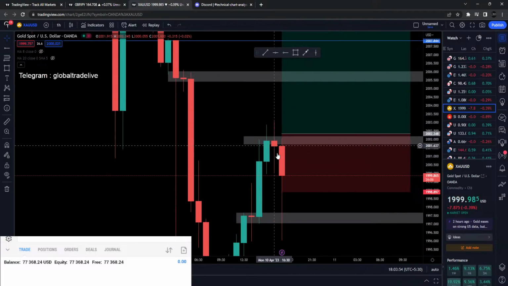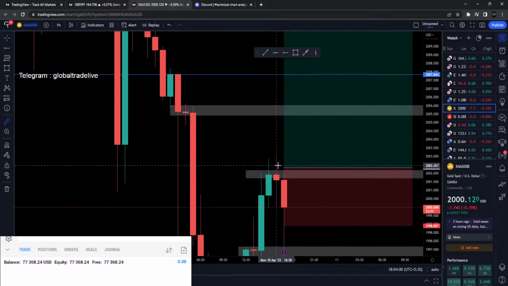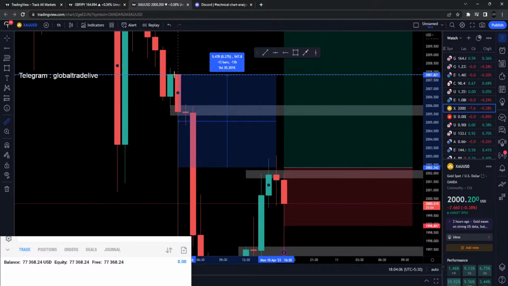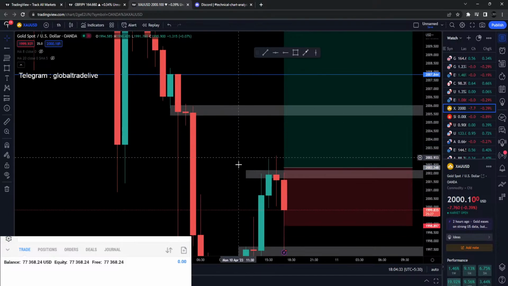See, if gold really wants to move to this level over here, it will be breaking its own high and go all the way up. So this is like 54 pips. In case I will be taking a half lot, like if I take 2 lots usually, then I'm gonna take 1 lot. If it goes to this level over here, I'm already making more than 10 pips in that 1 lot as well. So that will be some nice idea.